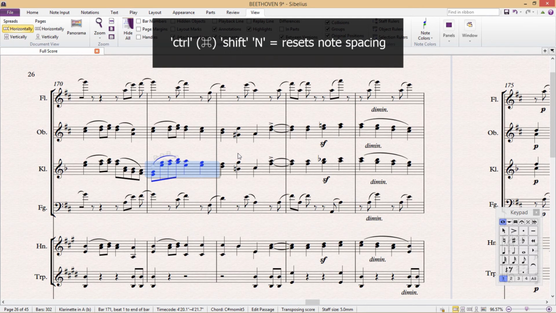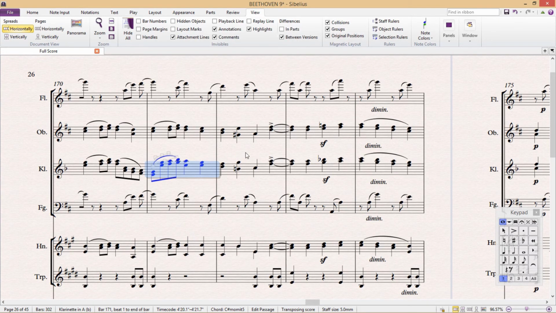As always, I don't expect you to learn all of these shortcuts, at least not straight away. But I do highly recommend that you write down the shortcuts that are most useful to you and learn to use them. I personally use almost all of the shortcuts from this lesson on a regular basis, but that doesn't necessarily mean that you will find them as useful as I do.